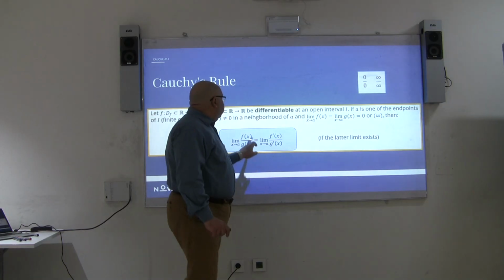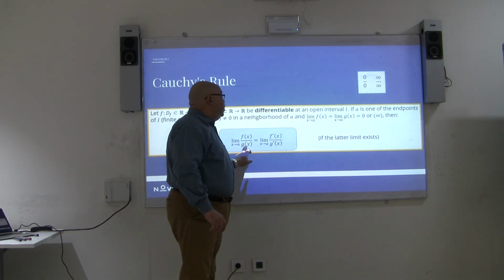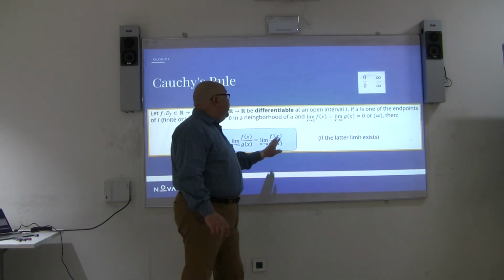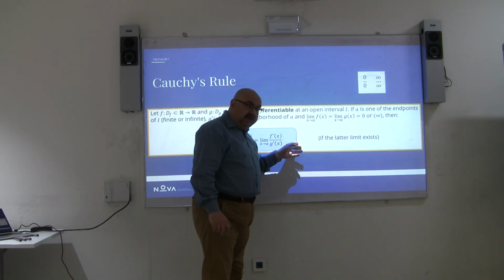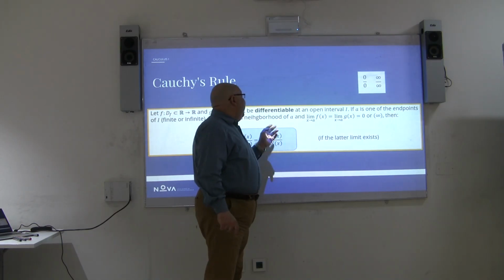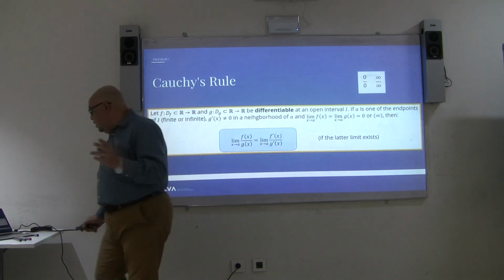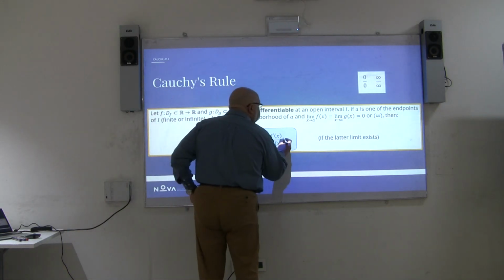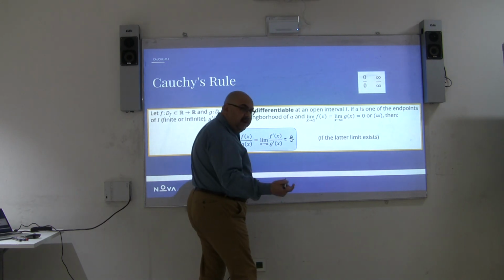If you have a limit and these are the values after you substitute, I can use Cauchy's theory, which states simply: differentiate the numerator by itself, and then differentiate the denominator by itself, then apply the limit. If the result is still 0 over 0 or infinity over infinity, do a derivative once more for the numerator and the denominator, the same way, then take the limit. So what I mean is, if it is still 0 over 0, I can reapply it.